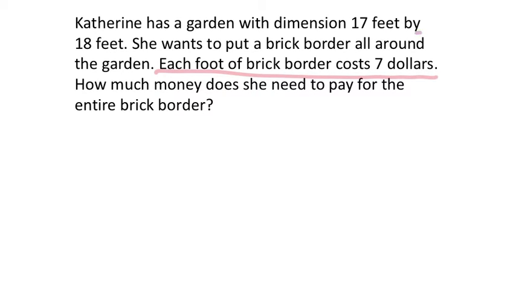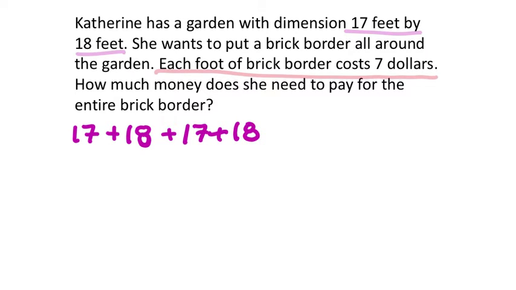How are we going to find the perimeter? Well, they gave us length and width up here at 17 feet and 18 feet. So we're going to need to take those values, 17 feet and 18 feet, and add those together. Now, of course, if I just add these two directly, that's 2 of the sides. I personally prefer to add these again a second time like this, although some students prefer to just put it in parentheses and multiply it by 2, which works as well. It's double the value of the 17 and the 18 together. I like to see all 4 values, so I set it up like this. But again, it's really up to you.